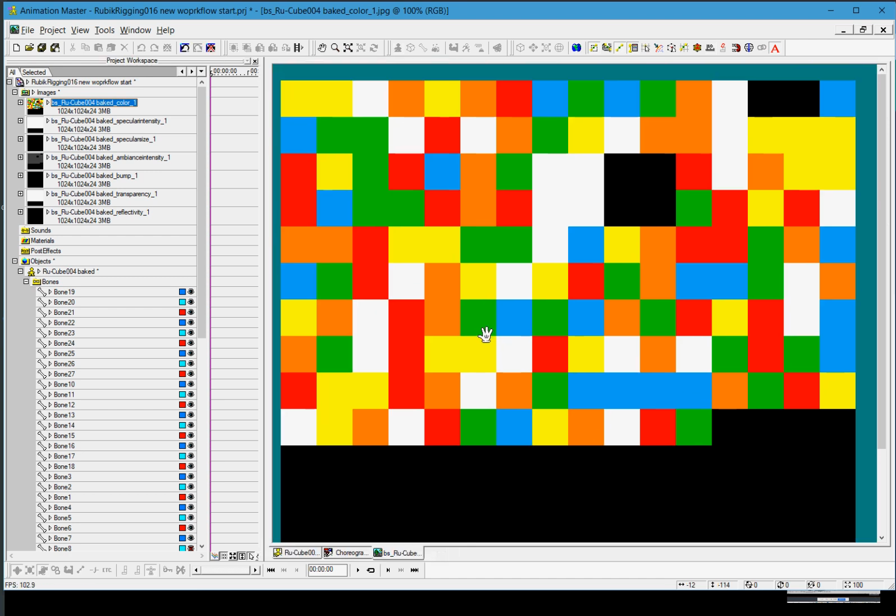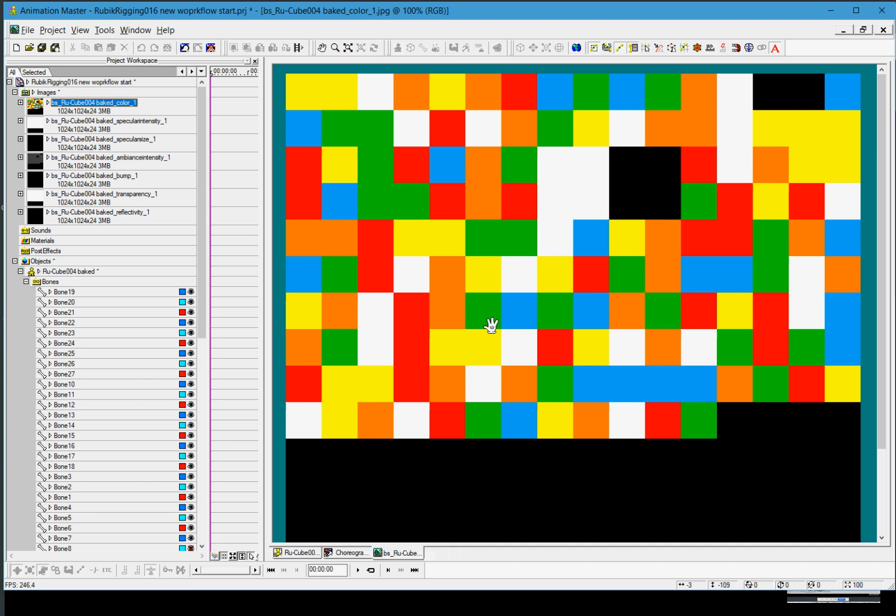Are there baking tutorials in the forum? I'd like to study that a little bit more. Well, what's your question about it? I don't have an overview. So each face, every patch in the model will end up with a square. In this case, it's ended up with squares, but it could be rectangular, depending upon the proportions of the patch.